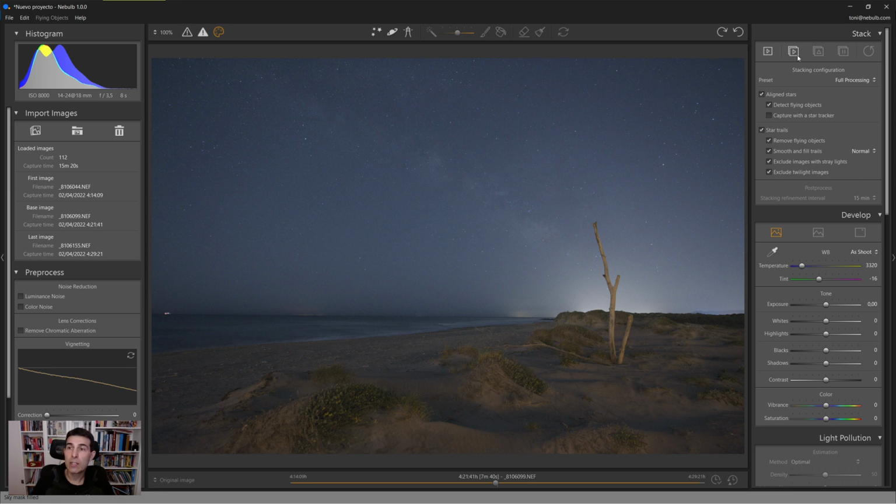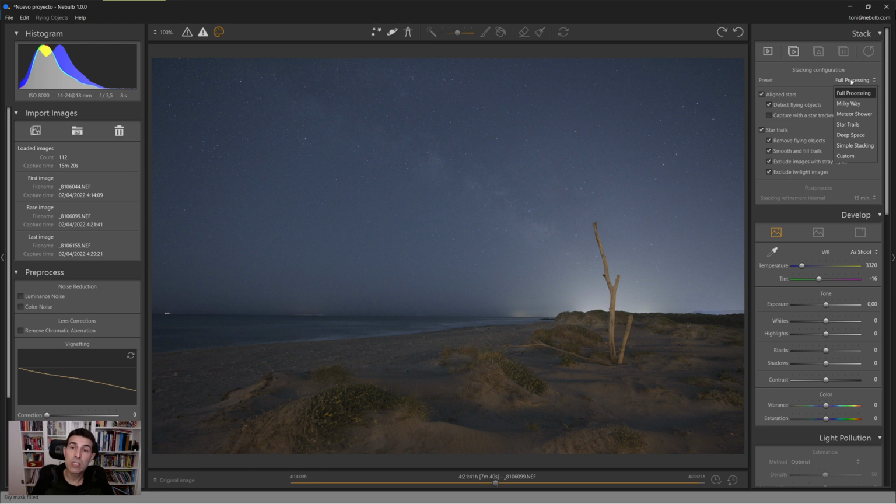In the top right section, you have different options, but the easiest way is to select a preset. What does Nebulb have to do during the stacking? Full processing is the best option in most cases.